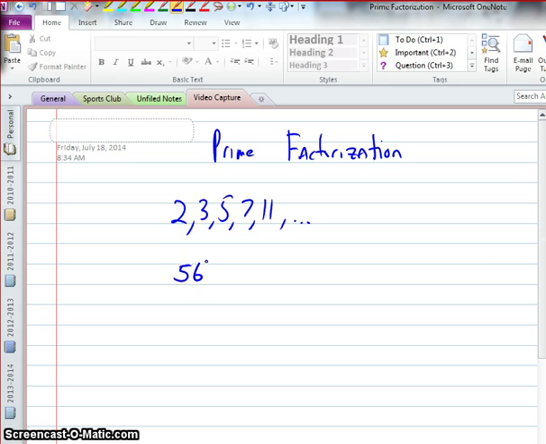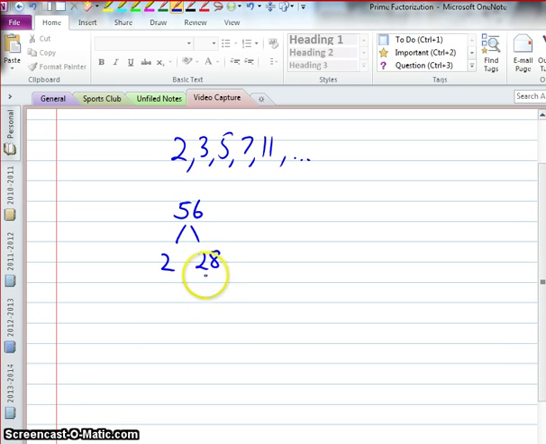So let's take 56. When we talk about prime factoring a number, what we're really talking about is getting it to its most simplistic form. So we have to take a number like 56 and ask ourselves, what is a factor of 56? Well, it being an even number, that's fairly straightforward. It's 2 times 28. And you can use a calculator, so it's not necessarily you have to have a good number theory here. 28 is also even, so it's divisible by 2. 14 is 2 times 7. And so we have 3 2's and a 7. So what we really have is 2 cubed times 7. That is the prime factorization of the number 56.